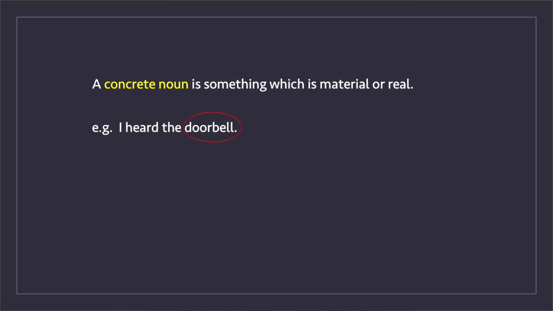The same applies to the second one. The child ate an ice cream. You know that a child is a living thing, but ice cream is a non-living thing. But both of them are concrete nouns because we can see these or we can touch these. The last one is I enjoyed the rain. Again, the word rain, you know that you can see it, you can feel it. So the rain again is a concrete noun. So from this, it's clear that a living or a non-living thing can be concrete nouns. The only condition is that you should be able to experience it with your five senses.